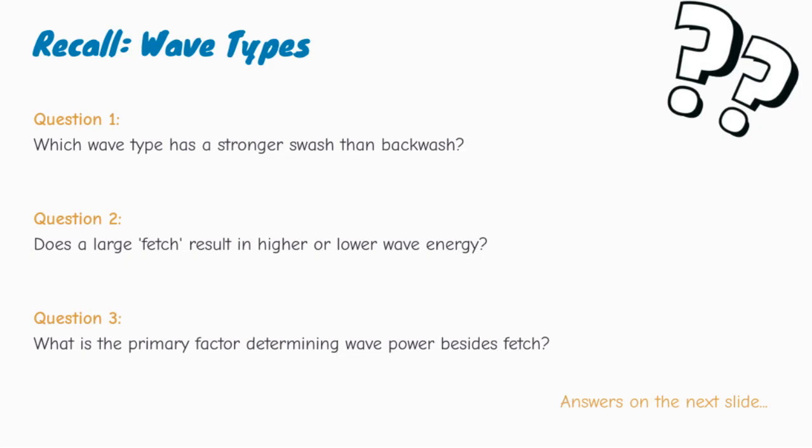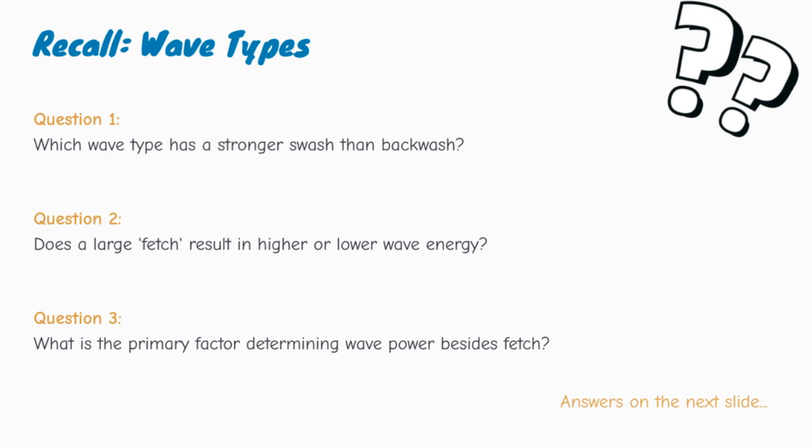Let's do a quick recall check on wave types. Question 1. Which wave type has a stronger swash than backwash? Question 2. Does a large fetch result in higher or lower wave energy? Question 3. What is the primary factor determining wave power besides fetch? Take a moment to think.